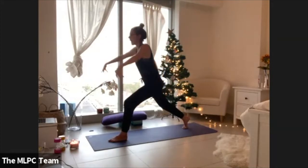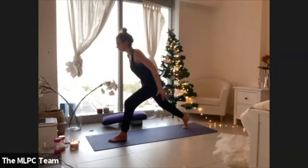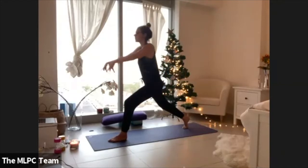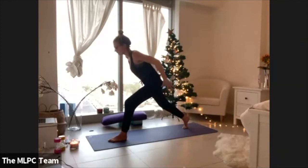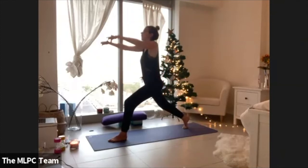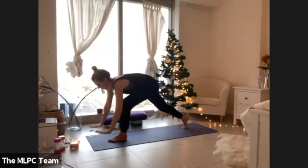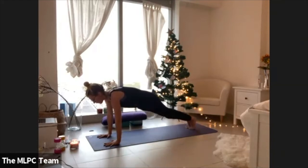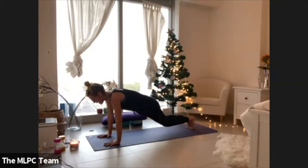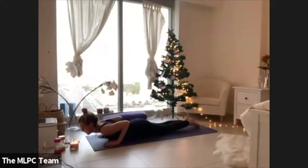And then try to just allow your breath to cue this movement. Nice. Beautiful. One more inhale. And then just exhale, take your palms down, plant them on the mat, frame the foot, step your left foot back, strong plank for five, for four, for three, for two, and then one, same thing, land the knees, slowly lower all the way down.